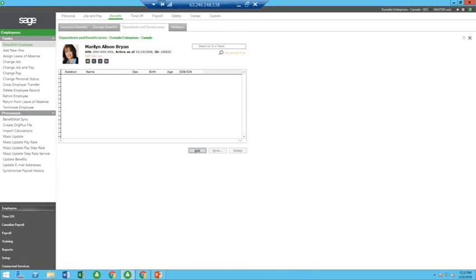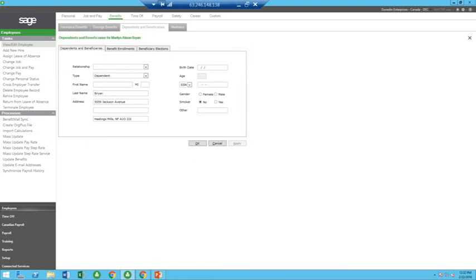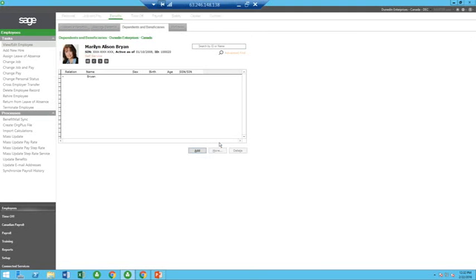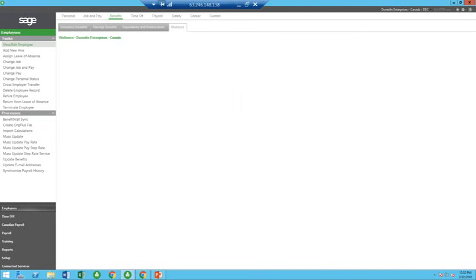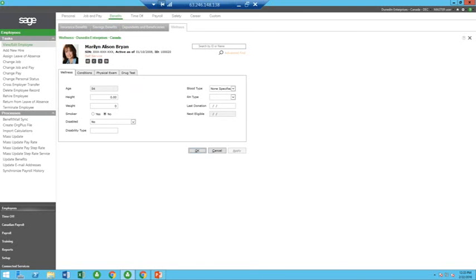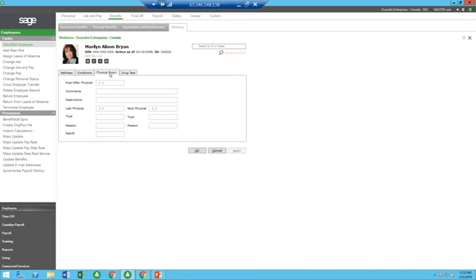And then dependent beneficiaries, if you want to track this kind of detail for the employee, this is the panel where you can have this information. These types of things really are designed for employees to have self-service access, so they're doing the data entry for you. If you did want to maintain these in human resources, you certainly can. Same thing on the wellness panel. We see the wellness panel used a bit more in the United States, where we do have a lot of wellness programs to try to keep healthcare costs at a minimum. But there are some fields here specifically for test information or physical exams that you can definitely track for the employees.